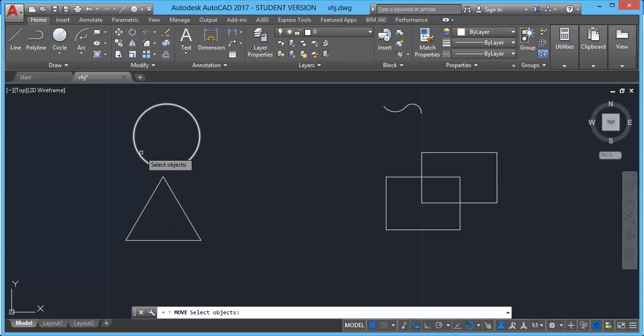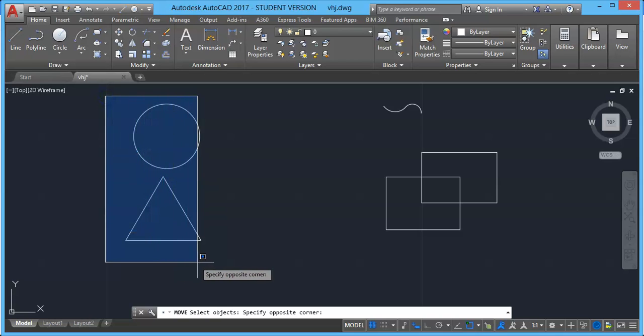One way of selecting multiple objects to be modified at once is by using the window option. You can click to the left of the objects you wish to modify. In this case, I want to move the circle and the triangle, so click somewhere above the objects from the left.